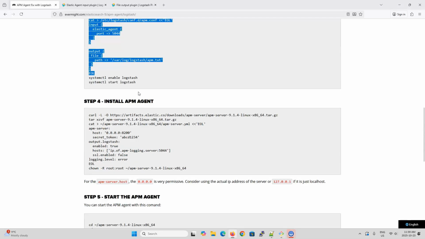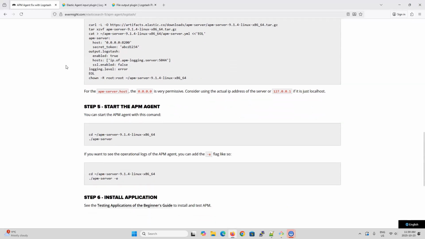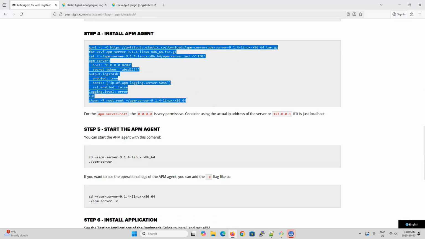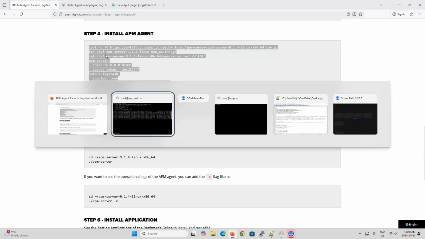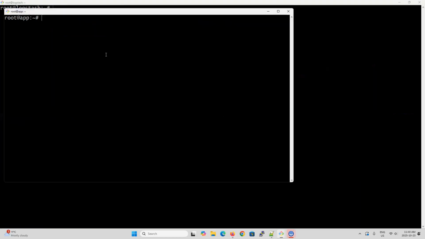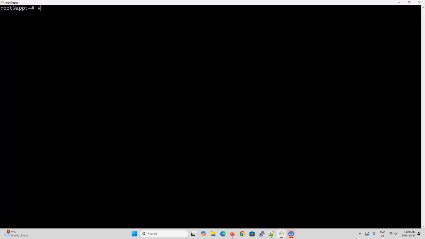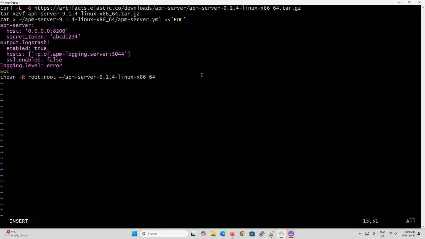Coming back over here, next we should start thinking about our application server. We're going to need to put an application on it and an APM agent to read APM data from the application and send it over to Logstash. So let me copy these instructions. And not this server. We're going over to our application server, this one over here. I'll minimize this one. And let's put a bash script here, paste it in here so that I can edit things.